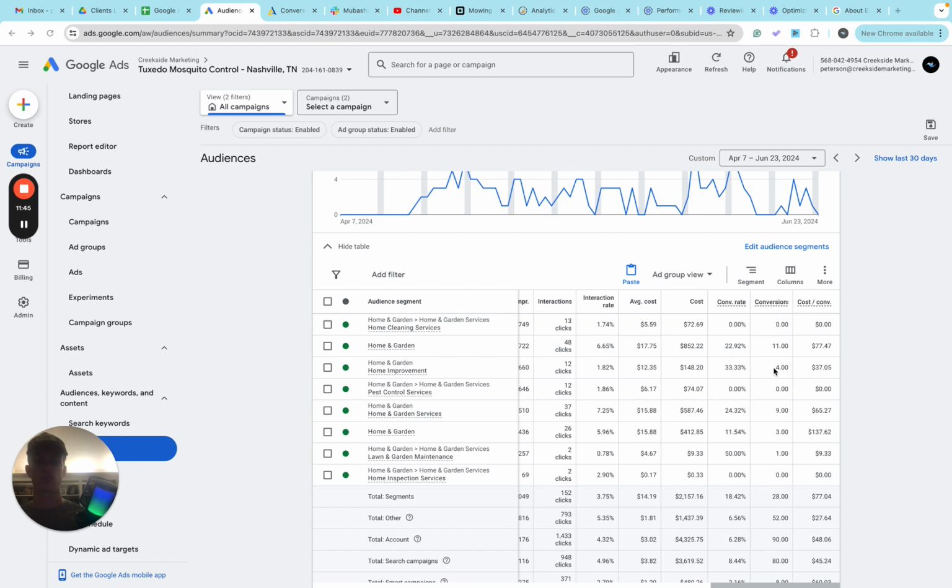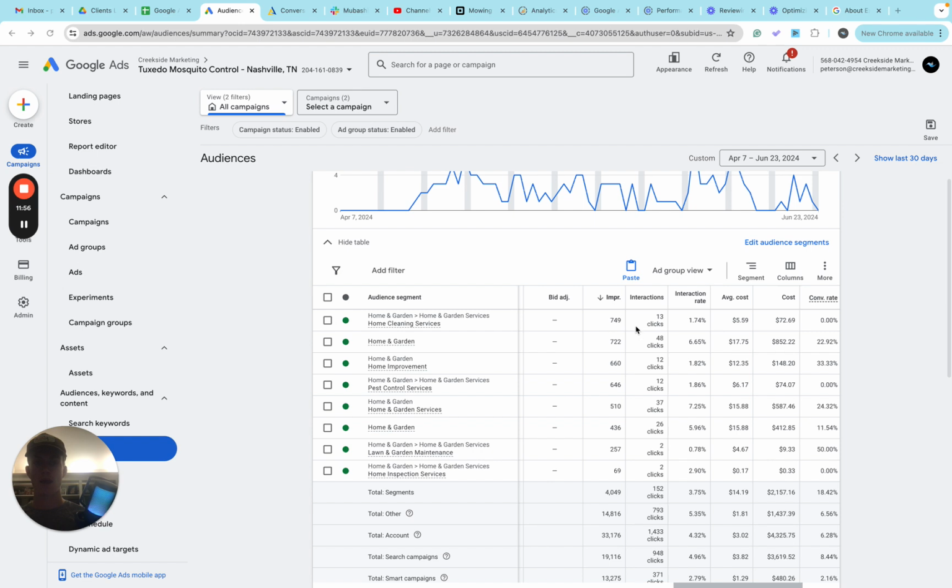Obviously, as you can see here, this is getting a decent cost per conversion, so we wouldn't want to exclude this, but these two right here have really low click-through rates, 0 conversions, but right now we're not worried about the conversion data. So in this example, we would be pausing these two because their click-through rate is so low, and it is spending a significant amount of money, and it's had time to get clicks. It's clearly had enough impressions that it should be getting more clicks than it actually is.